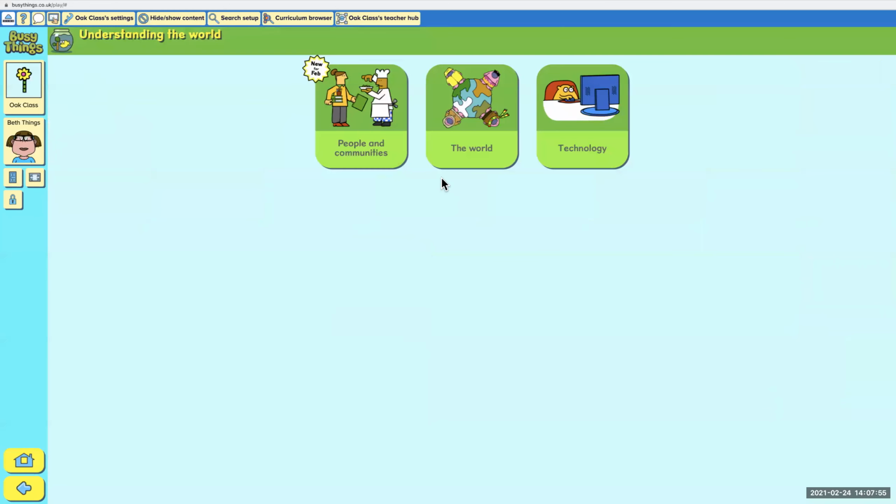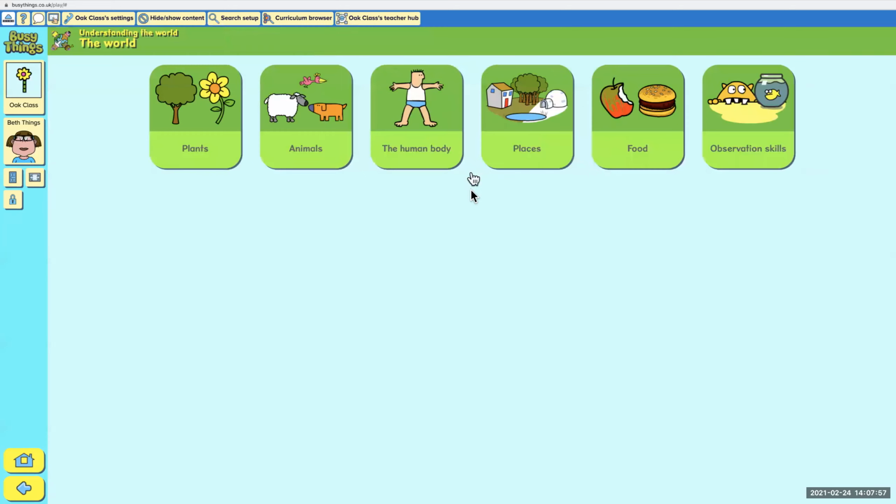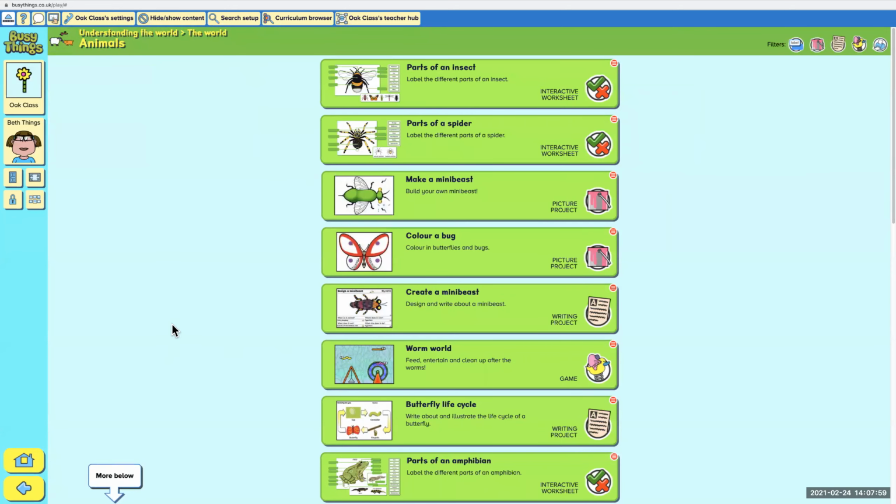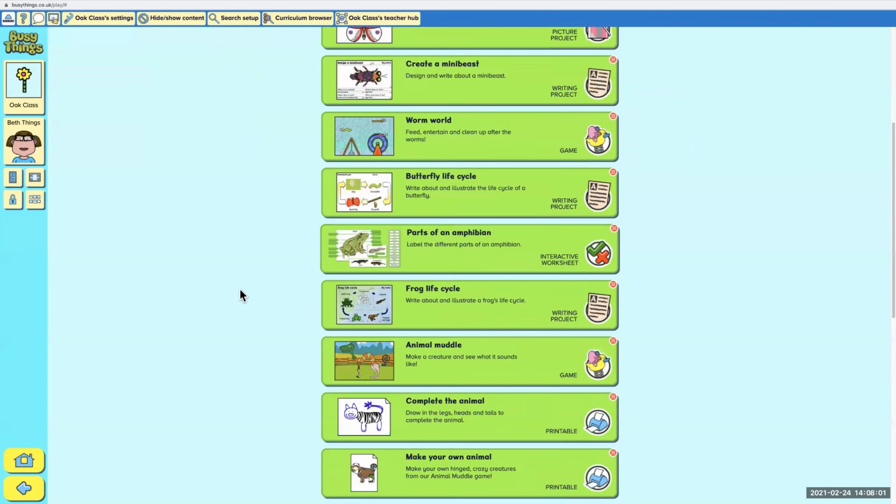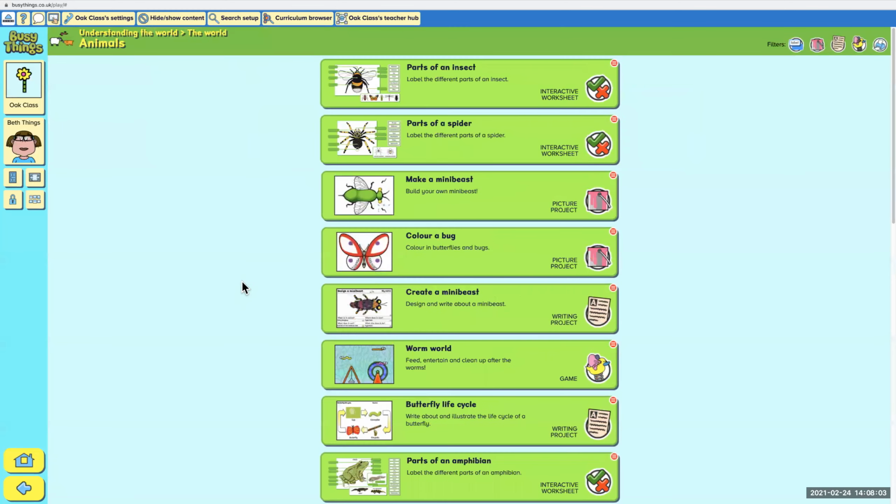And the way you do that is to drill down. Let's stick with this theme. Perhaps you are doing a science animals day, or it could be art week and you'd have a menu of art activities. You can always jump up here to hide show content and start hiding activities.